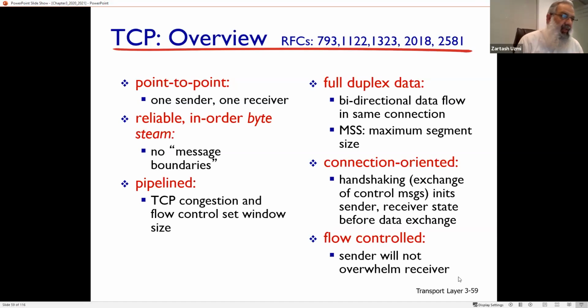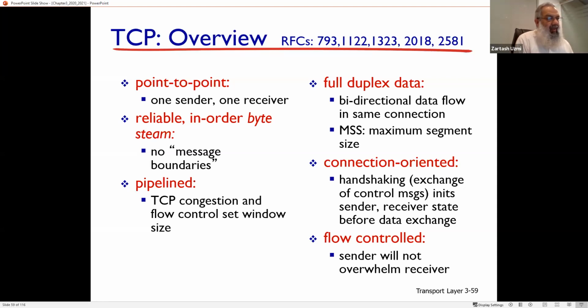Okay, so in the last lecture, we talked about TCP, and we said that TCP is a point-to-point reliable in-order byte stream protocol, which provides reliability to the application layers. Whenever the application layers wish to transfer data reliably, they always use TCP in the internet.